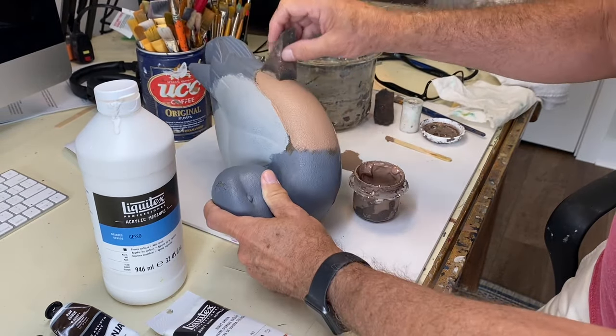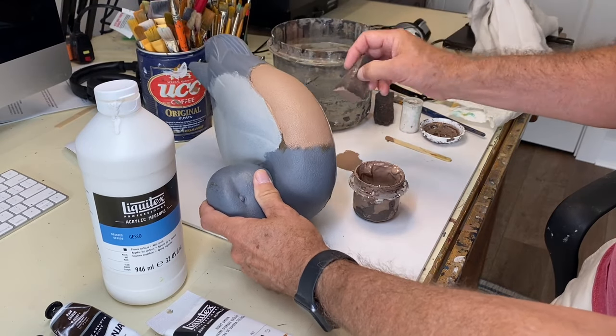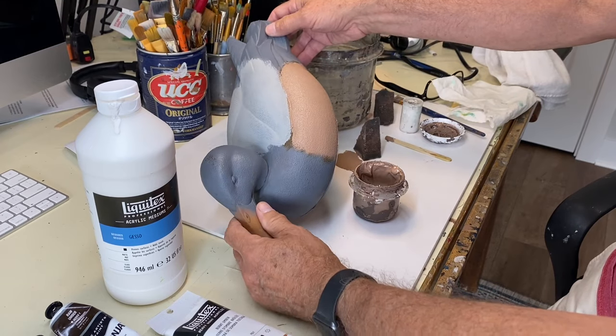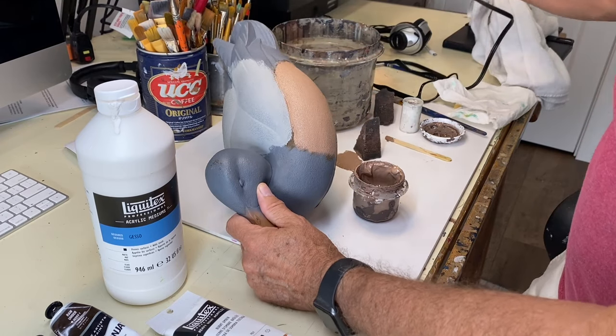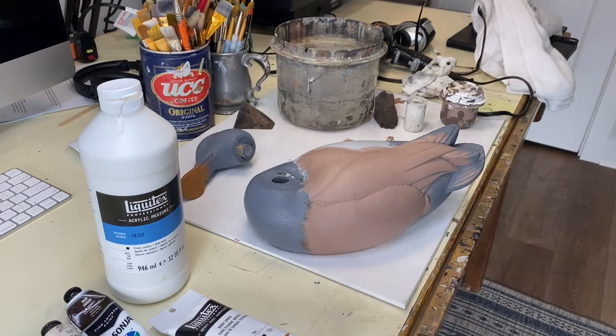And then I'll dry that with a hair dryer. Hair dryer really speeds things up with acrylic paint. So I'll get that dried and then we'll come back.